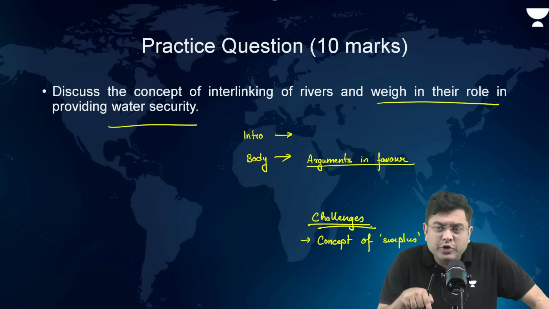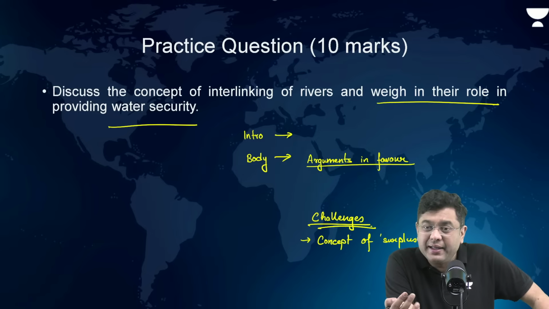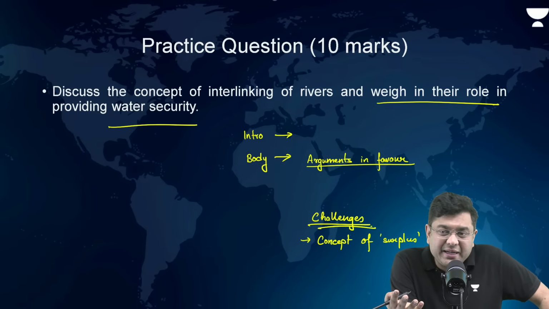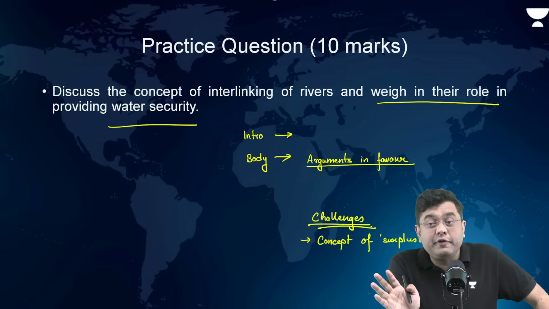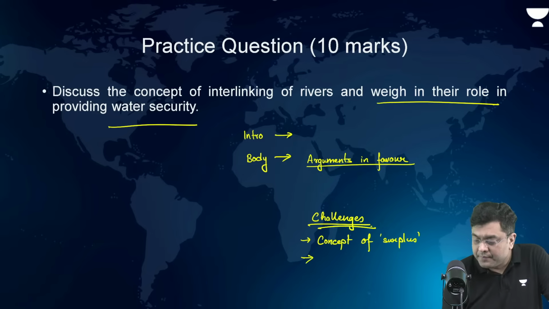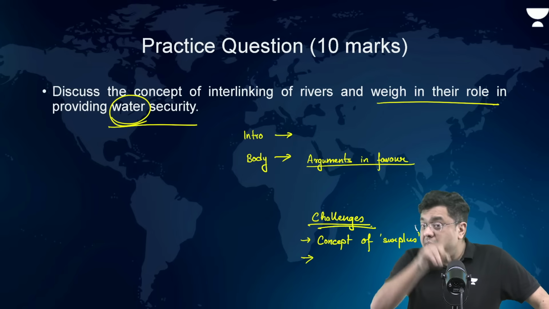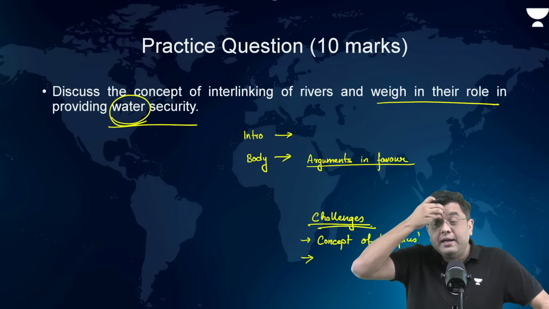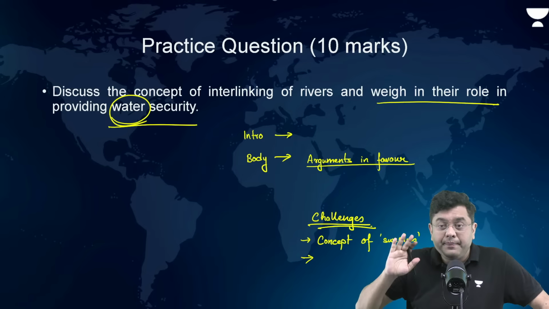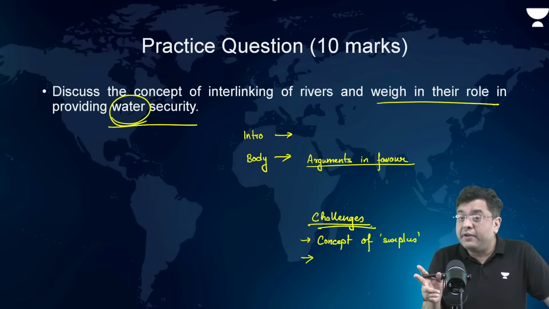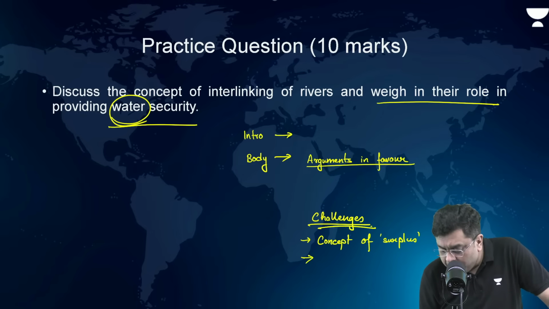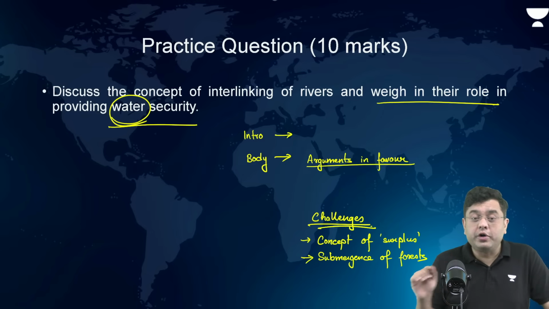Okay? Then you will talk about destruction of forest land can always impact the water cycle and thereby reduce the amount of rainfall. Okay? Because you have to talk about only water security. Here, displacement of people, etc., will not take the prime aspect in your answer. Keep that in mind. Write the answer of what is asked, not what you know. So, cutting down or submergence of forest will impact the water cycle.